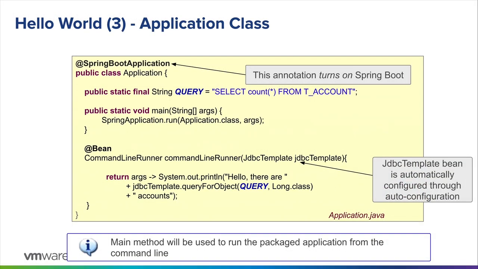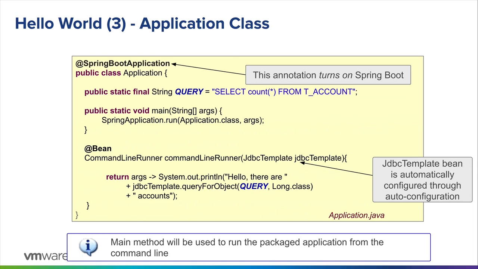Now, the third file will be the entry point of the application. That's going to be a class, in our case, this Application class, annotated with @SpringBootApplication. Remember that @SpringBootApplication is a configuration class, it's doing component scanning, and it's also enabling auto configuration. Notice how in the main method, we use this SpringApplication.run method to create the application context. We are passing this class, Application.class, and the arguments, and this will create the Spring application.